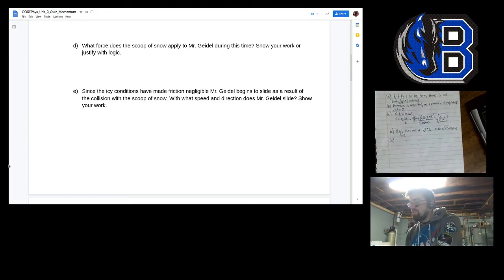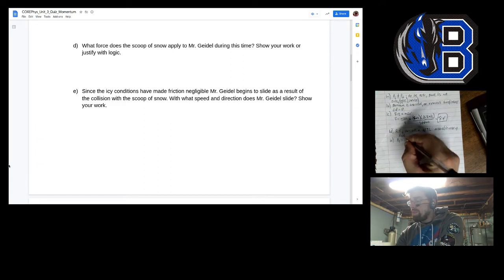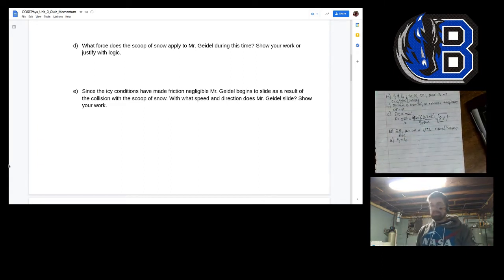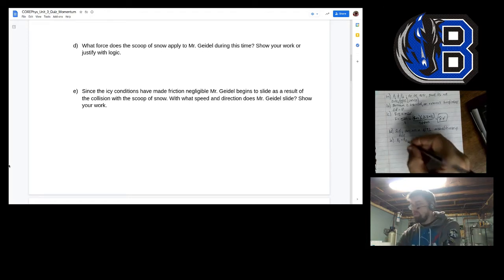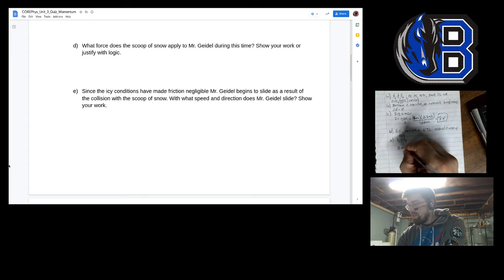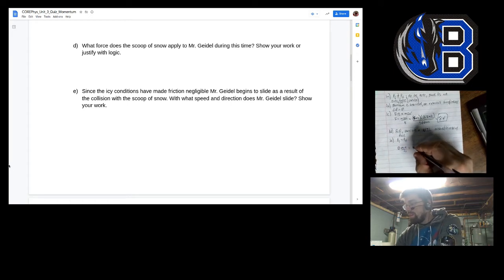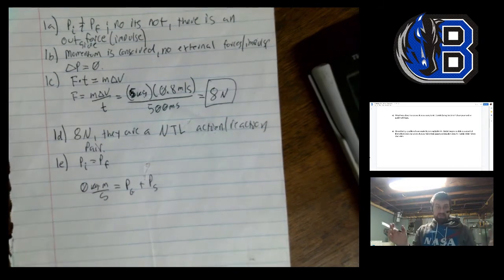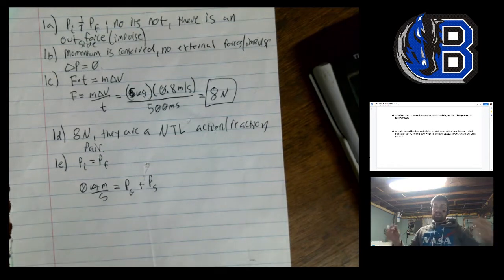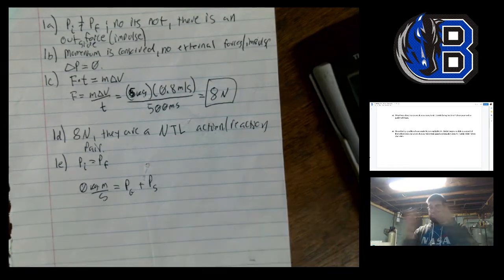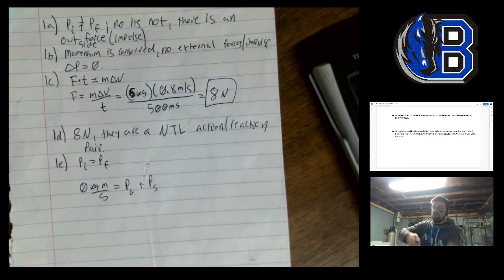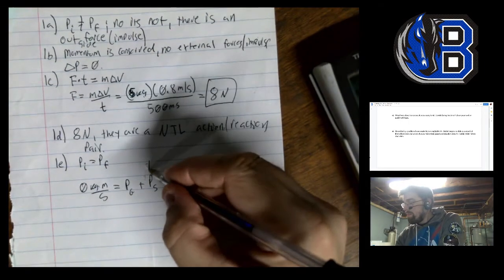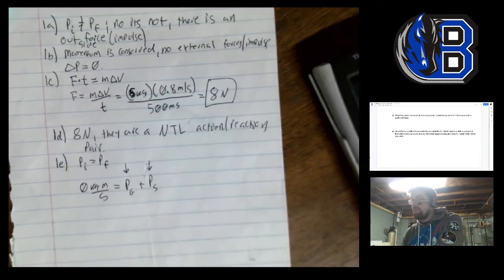Right, I know that the momentum before the collision is the momentum after the collision. Okay? There was no momentum before, which means there's no momentum after. So Geidel's momentum plus the snow's momentum must add up to 0. When we consider both of them together again, why? Because it's convenient. We know that the two of them had no momentum before, thus none after the collision. And this is why the shovel wasn't explicitly worded in the question. The shovel goes forward as the arms, Mr. Geidel sliding backwards. Whatever momentum the snow carried off forward is the momentum Geidel has going backwards.